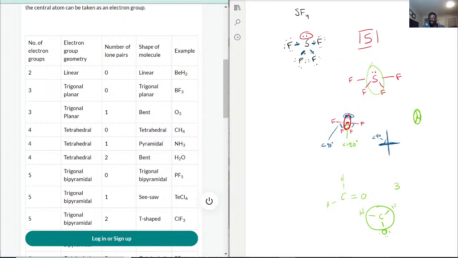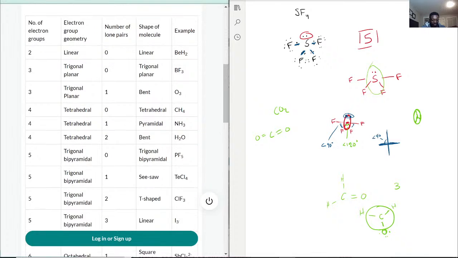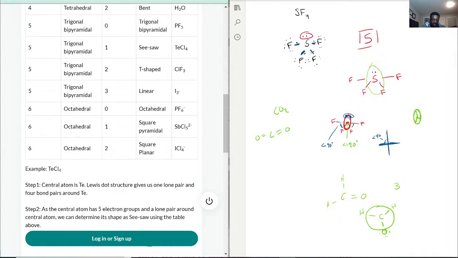So the point is that double bond, triple bond, single bond, these all count as one electron group, okay? And then you need to count all of them together. So that's how you even get the linear ones. For example, if I had CO2, it'd be an electron group of 2, and you know this is a linear straight line, okay? So these are just examples I can think of off the top of my head. But yeah, hopefully that explains the shape. And this is as far as it goes.